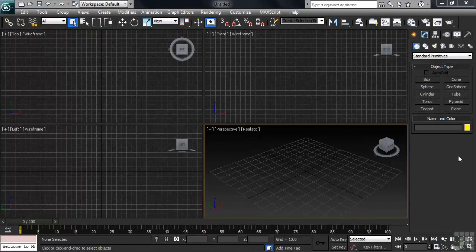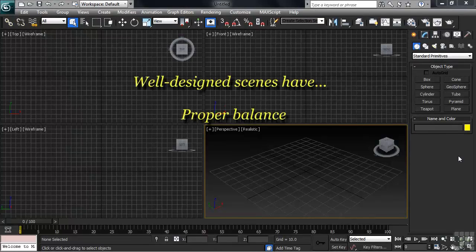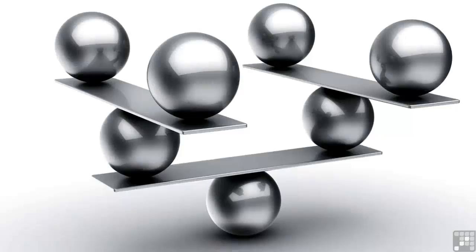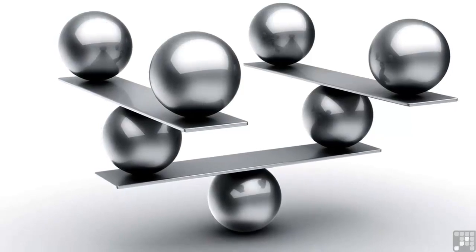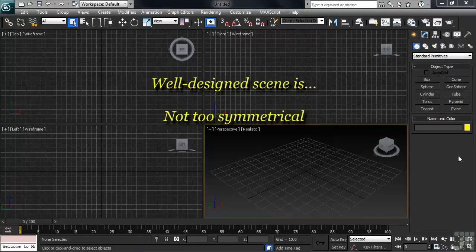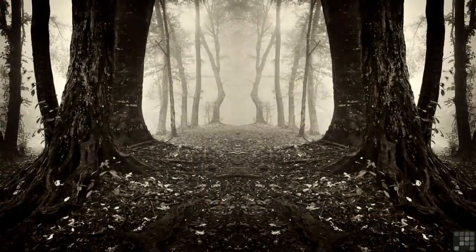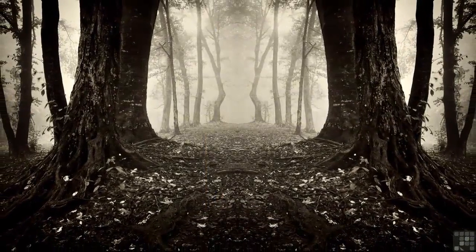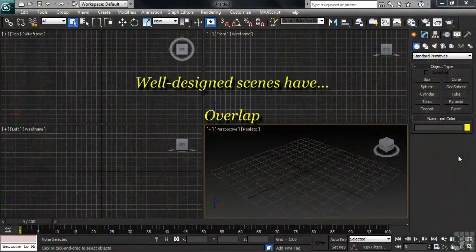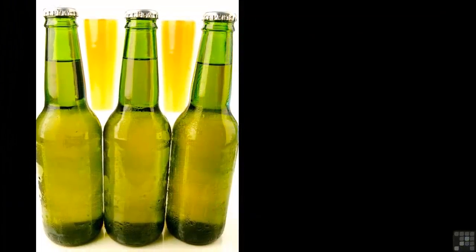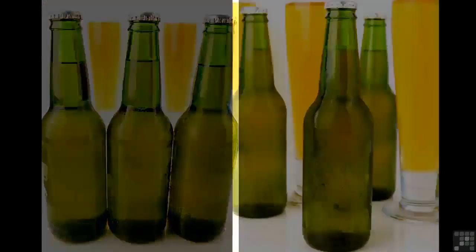Formal art training would also give you a better sense of the importance of balance within a scene. You want to make sure that you're laying things out so that no one part of the scene feels any heavier or weighed down than any other area. In addition to balance, you also want to make sure that your scenes aren't too symmetrical. In other words, it's important to mix things up as far as size and proportion. Doing so just makes things look a little more realistic and believable, as will adding a little overlap in your scene. An understanding of proper composition stresses the importance of never having all your objects lined up in a pretty row. It's the overlap that you build into a scene that goes a long ways in providing a little extra depth and three-dimensionality in your work.